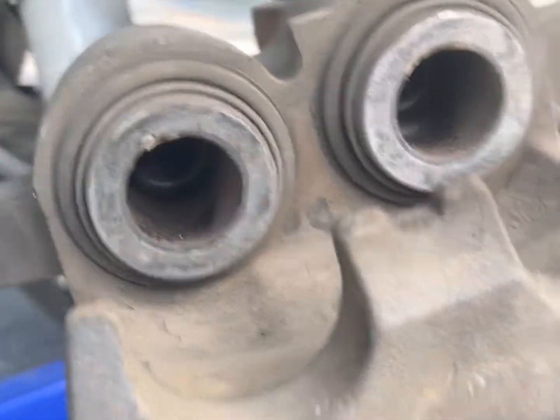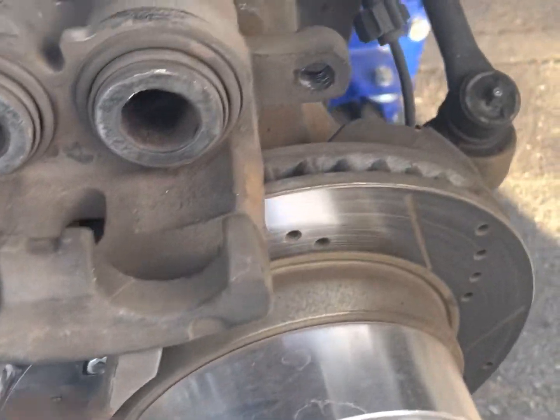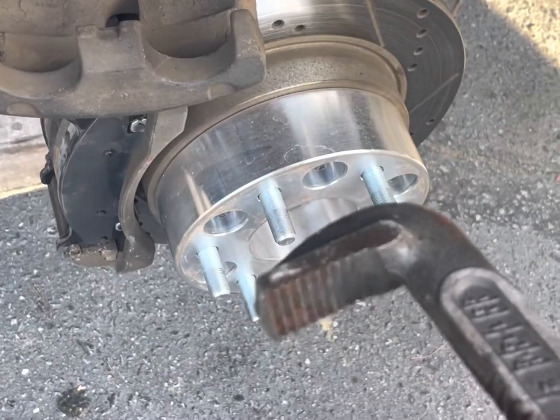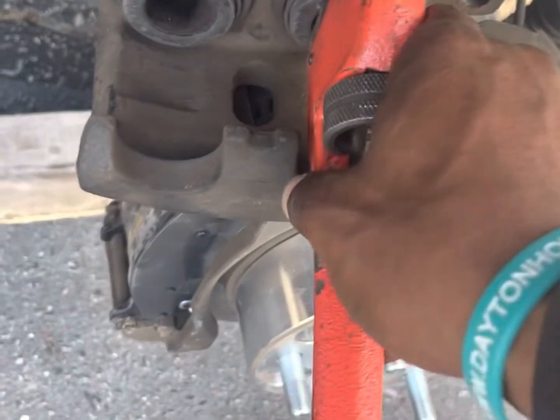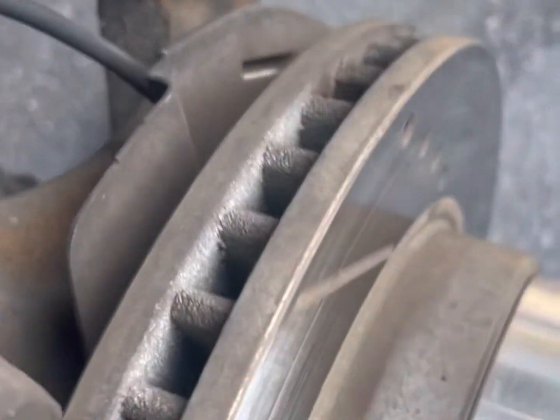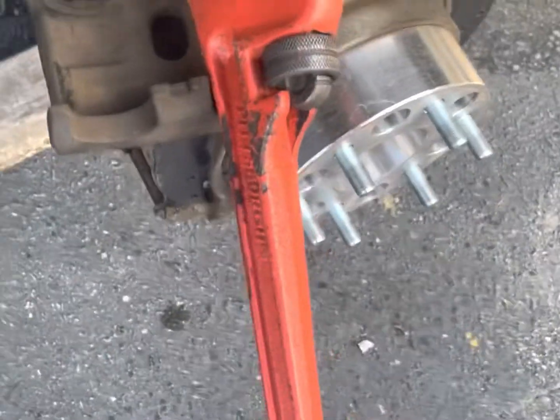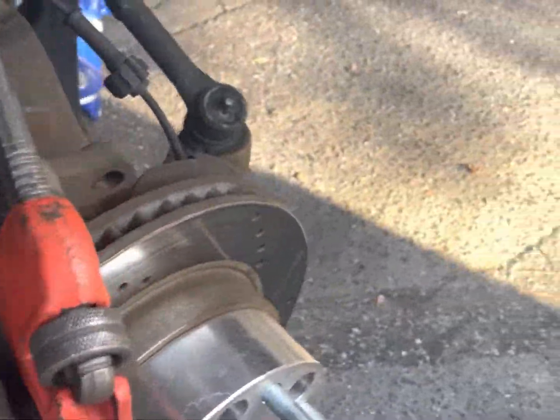You can change them out. But back to this. I gotta get this pushed in. See how it's out. So what I'm gonna use, you know, you're supposed to use the brake, little brake tool. You can also use this. It's about right there. I'm doing everything with one hand, so bear with me. So, one thing you gotta do.